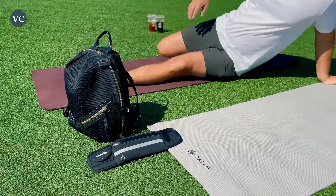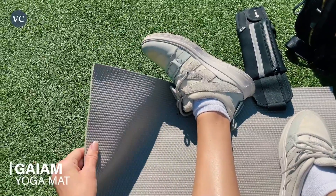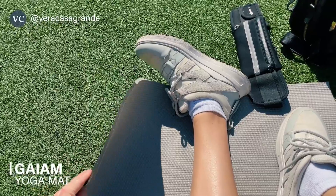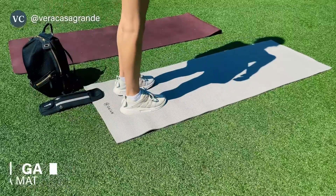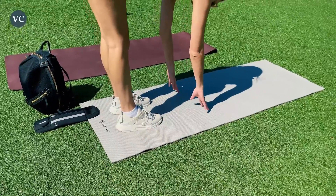You can use this mat on hardwood floors, tile, or even carpet. It's also great for use with the exercise equipment kit because it's lightweight enough to carry from room to room whenever you need it. So if you're looking for a high quality exercise mat to use on a regular basis inside of your home, or even when you're traveling, I highly suggest this one. I think it's one of the top brands for this reason.